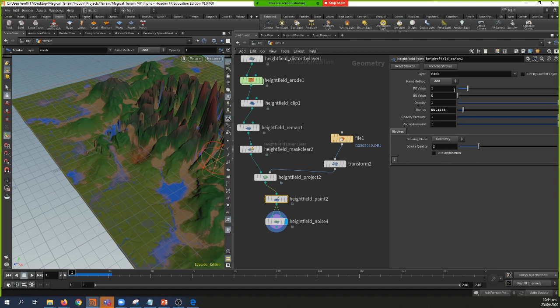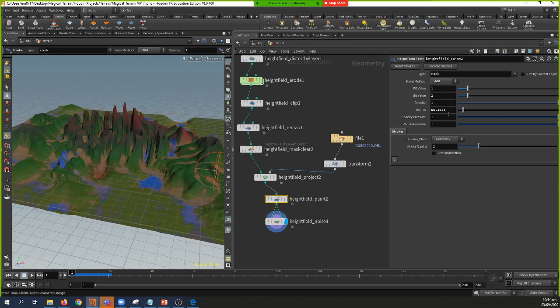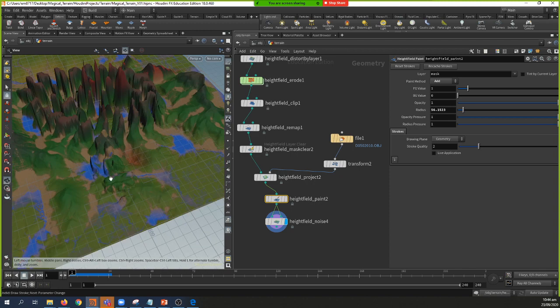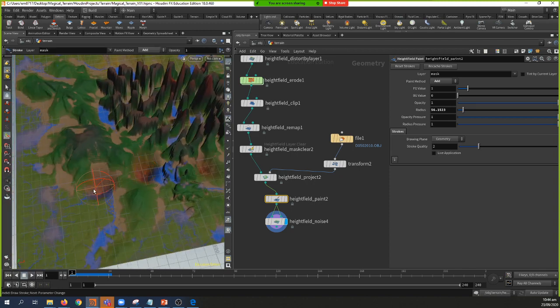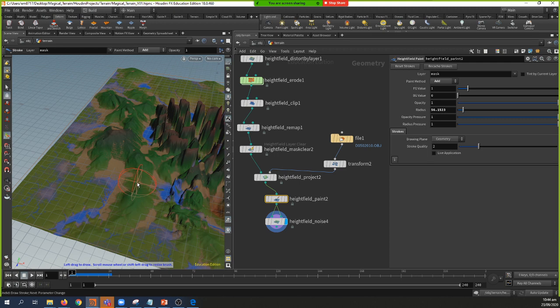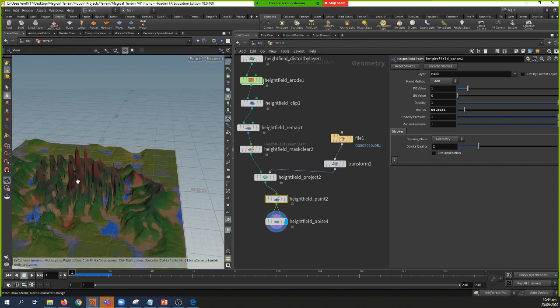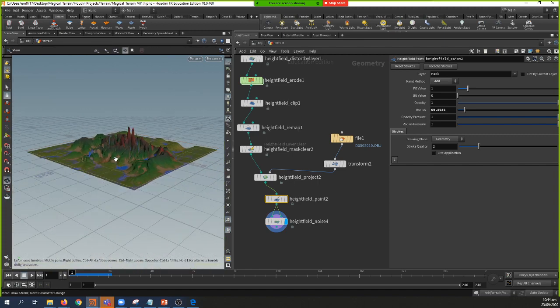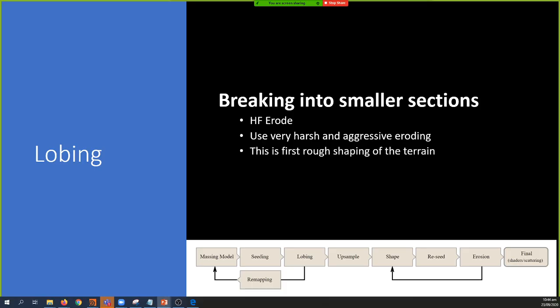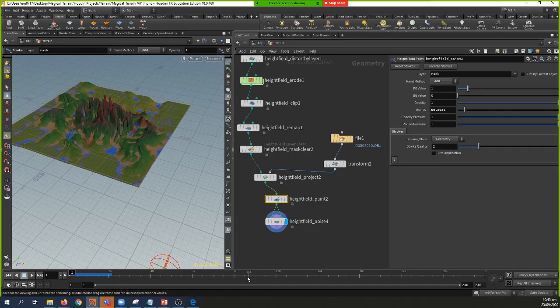Foreground, background. Background value is zero, so why not say background value is one? Still creates value for me. Anyway, the point is, you can carry on and create some areas of interest, more changes here and there. Make it a little bit more fascinating. Then you go through this process until you're happy. So let's say we're happy.